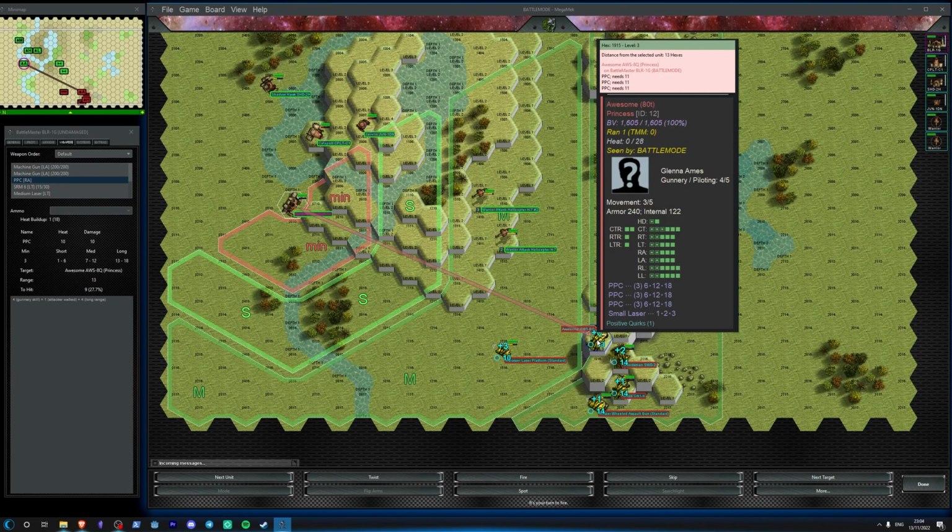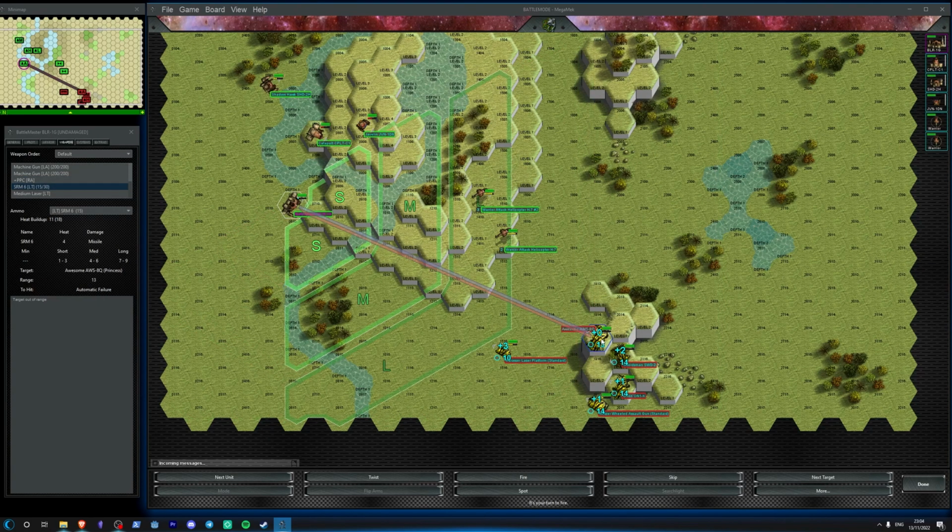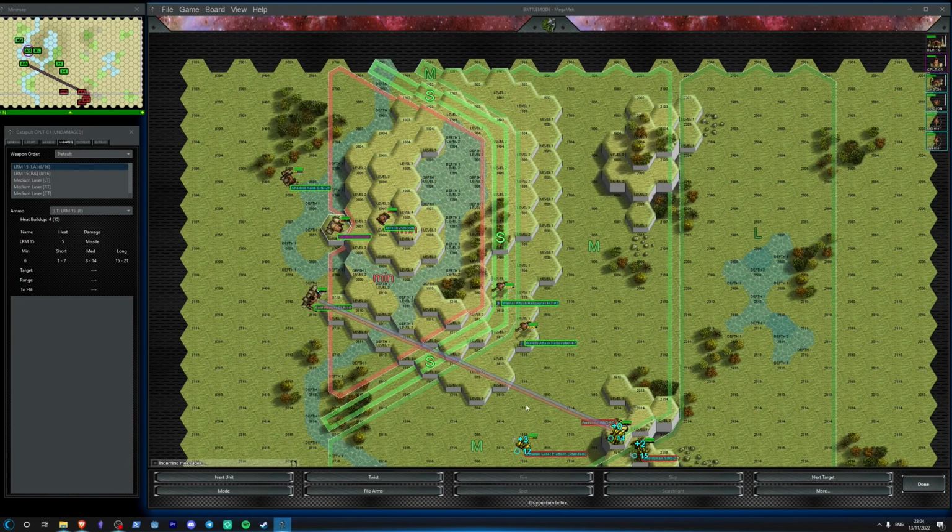Now, it's 9s to hit. We definitely want to shoot the Awesome. I think, yeah, 11s to hit on everything else, probably. 10s to hit on the Harasser. So let's shoot the PPC. And I don't think we can reach with anything else. Medium laser. No. Okay, so that's done.